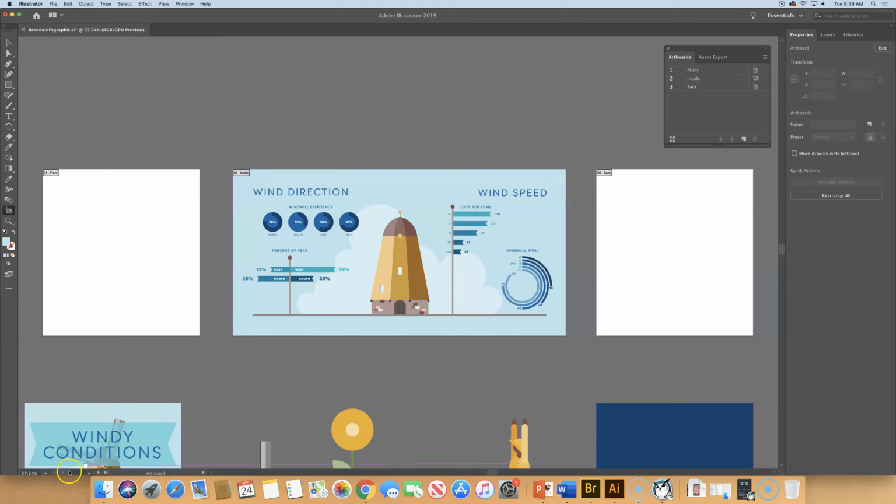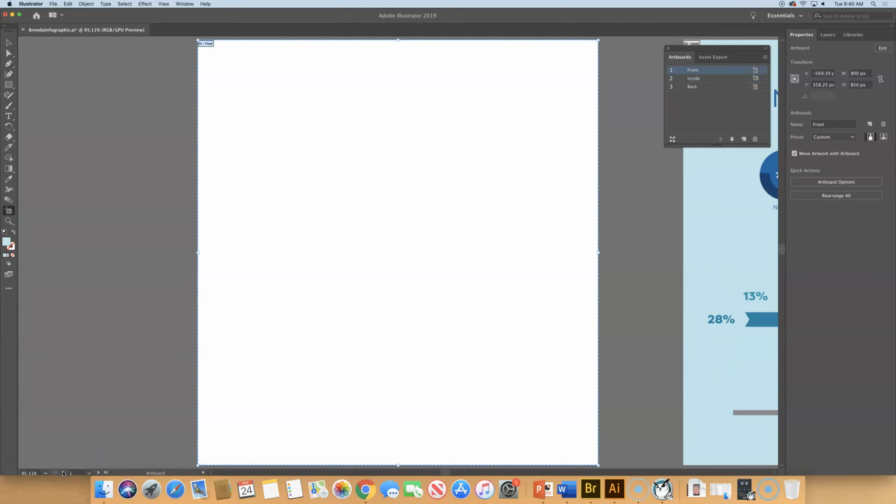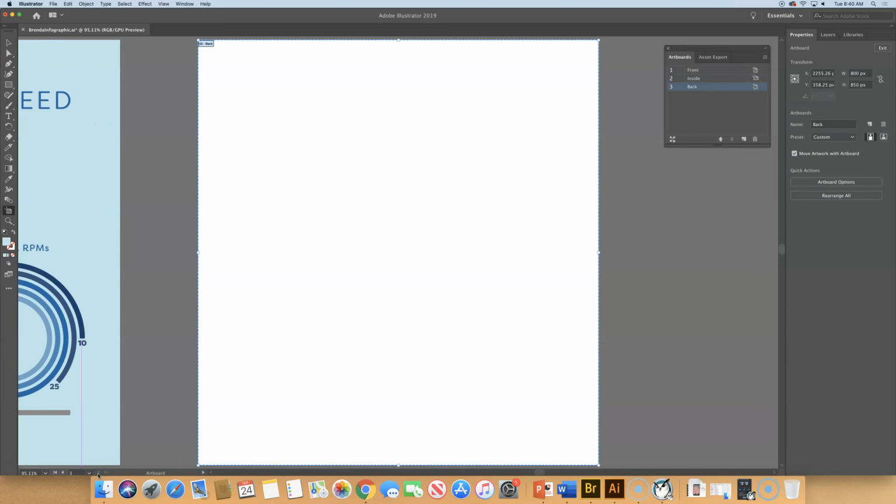and also to help us when we use the left and right arrows down at the bottom here. When we want to go from artboard to artboard, forward and backwards, it's going to go in the order we expect it to do. Number 1 is the first one on our far left side, and if we arrow over to the right, we expect to see number 2, and if we arrow over again, we expect to see the back. So you can rearrange these so that they match the vision that you see, and you're not jumping all over. It's not a big deal, but you can do that.